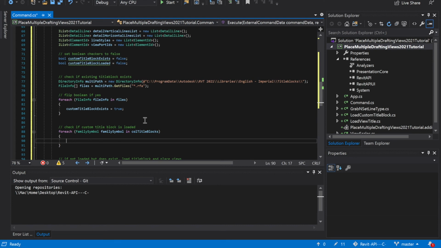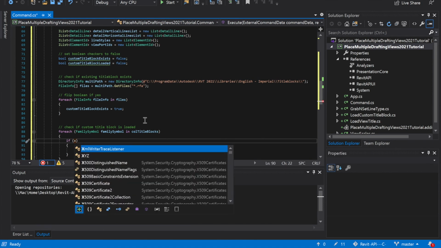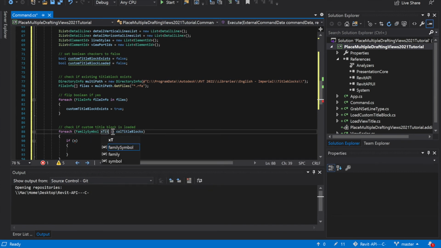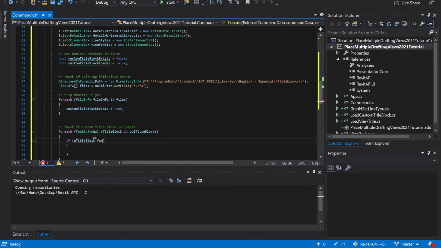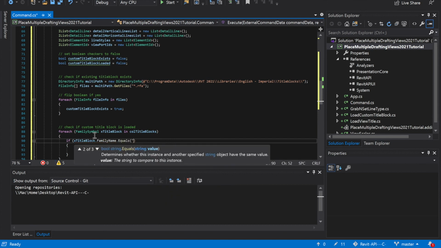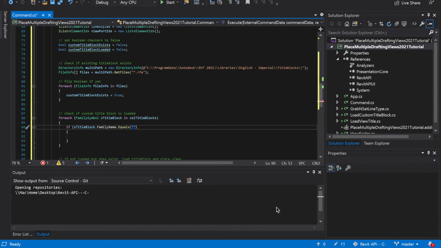It's going to be if x title block dot family name dot equals, and I'm going to copy mine just so I don't mess it up, but it's going to be that.